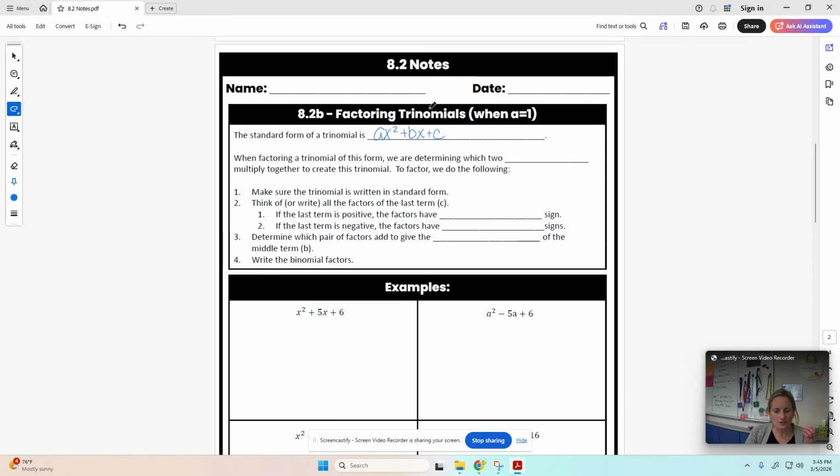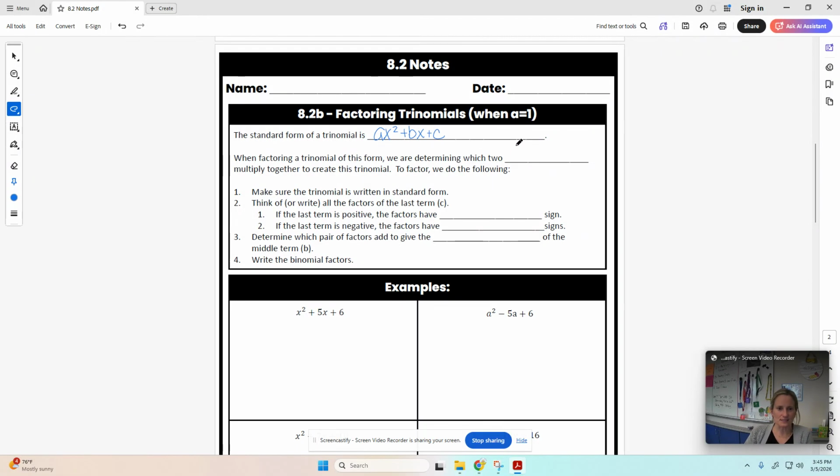We need to make sure that we are really proficient at this because next week we're going to get into factoring even more complicated trinomials where there is a number out in front here. So we want to feel very confident in our ability to factor when the leading coefficient is 1 or there is no coefficient there before we move into the harder stuff.